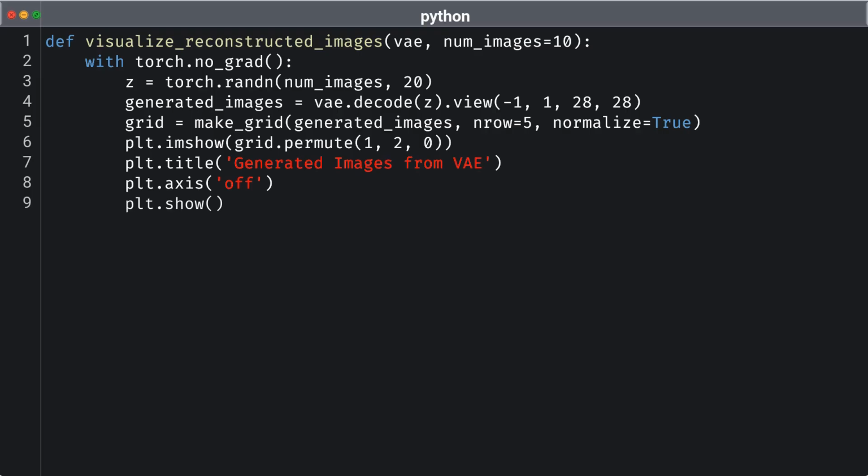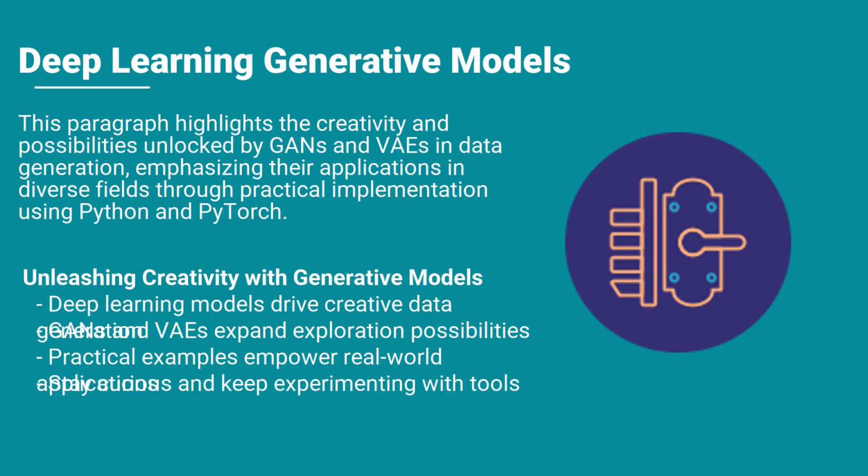In conclusion, the implementation of deep learning generative models like GANs and VAEs really invites us to explore creative data generation. Whether we're synthesizing new images or uncovering complex data distributions, these models open up a world of possibilities. From art to medicine, you name it.